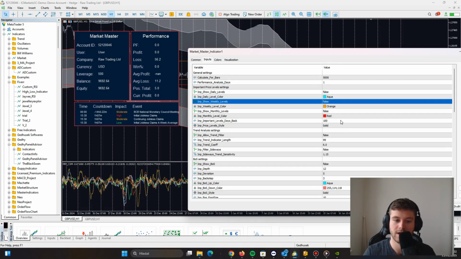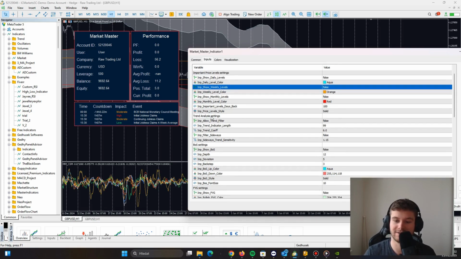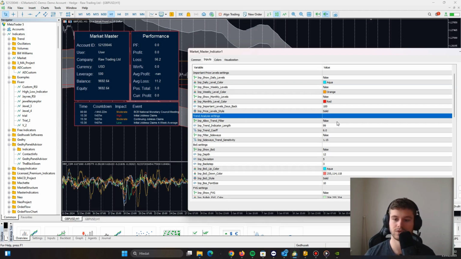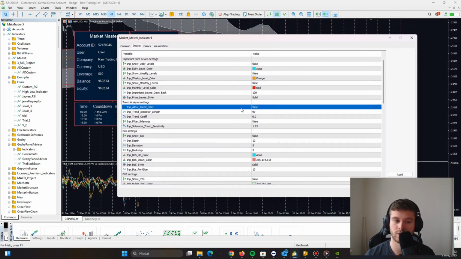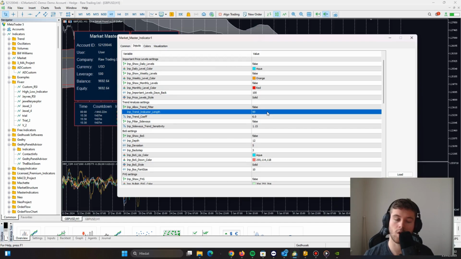Let's check the next feature. Then we have the trend analysis feature right here. This version of Market Master is the premium version, so that's why I have my own personal trend indicator right here.